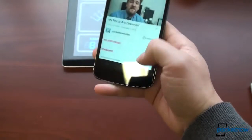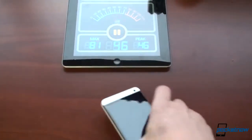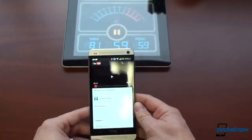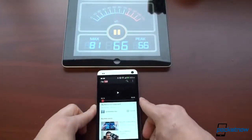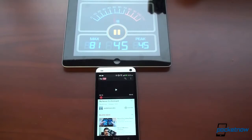It really stayed around 65 or so. Now let's bring out the HTC One with the boom sound. We're going to unlock the screen, same video, leave the phone face up because we've got the front-firing speakers. Let's see if there's much of a difference — we're trying to beat 71.